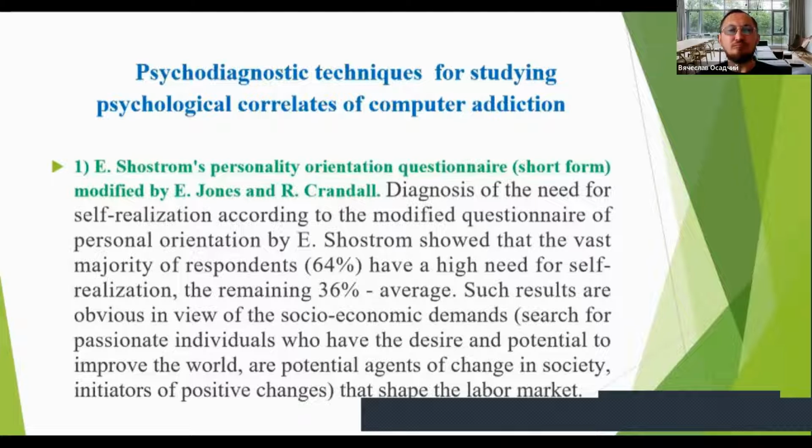Next, we should speak about psychodiagnostic techniques for studying psychological correlates of computer addiction. The first technique is Shostrom's questionnaire, in which we showed that the vast majority of respondents have a high need for self-realization, and the remaining 36% an average. Such results are obvious in view of the socioeconomic demands that shape the labor market.